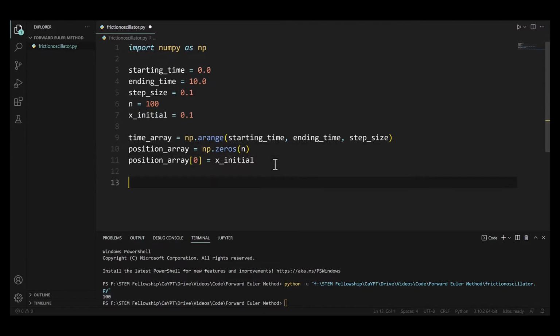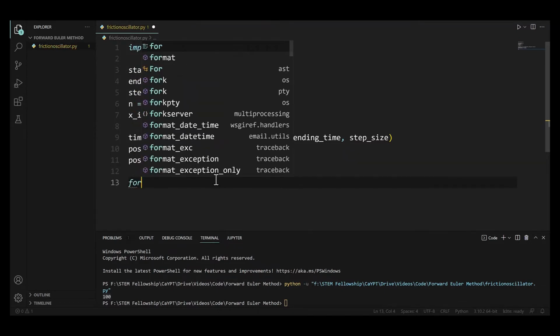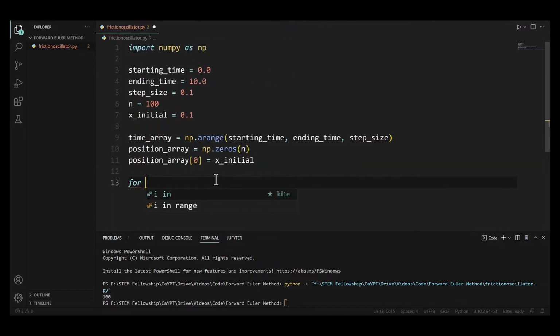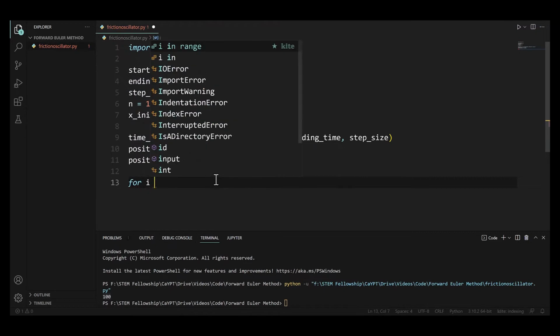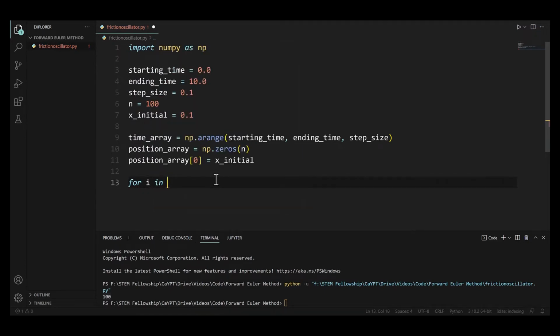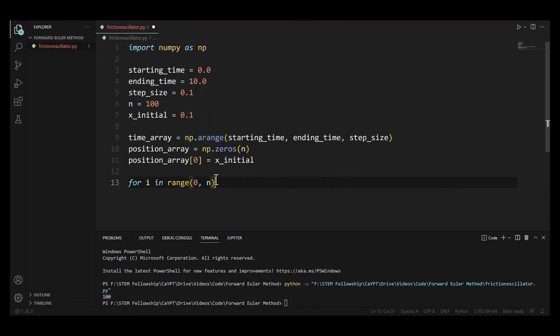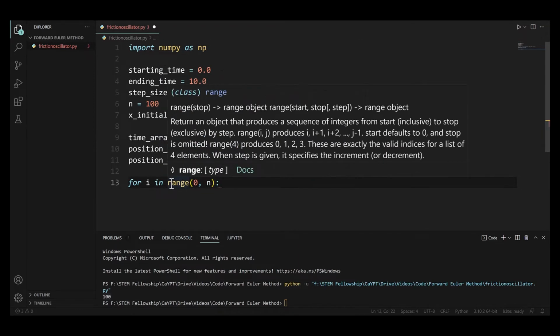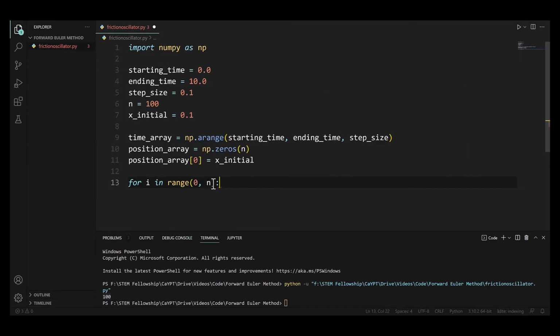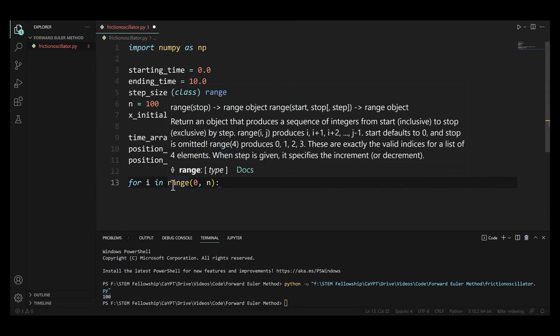Now we have to start iterating. In order to iterate on a list, a great way is using a for loop. So we say, hey Python, for i, where i stands for index, in the range of 0 to n, which means create a range from 0 to n minus 1 inclusive, and give me the i's, or those values in that range, one by one.